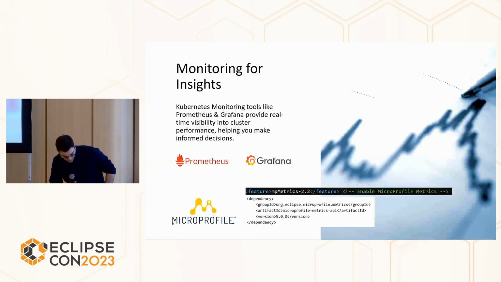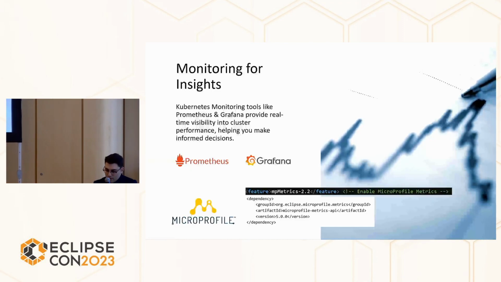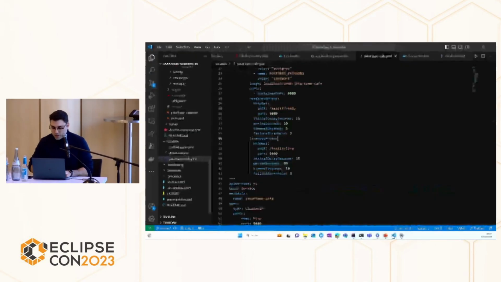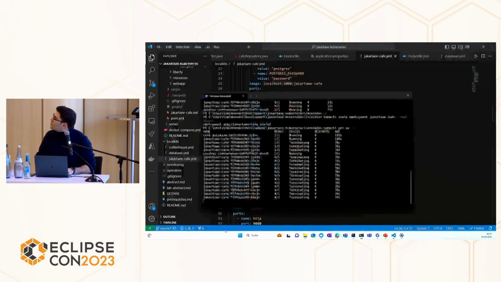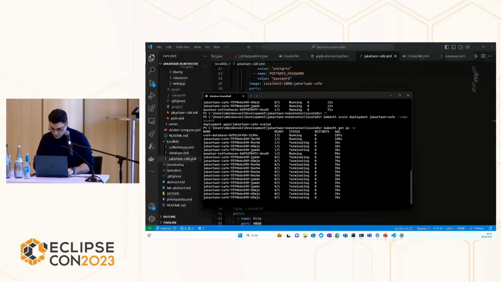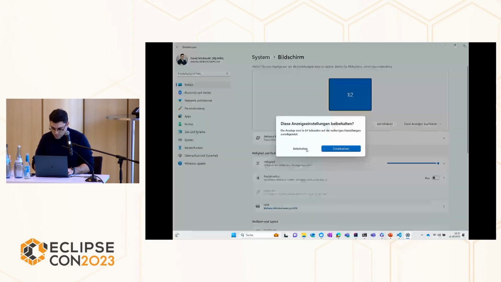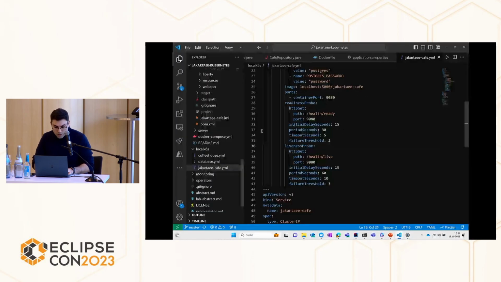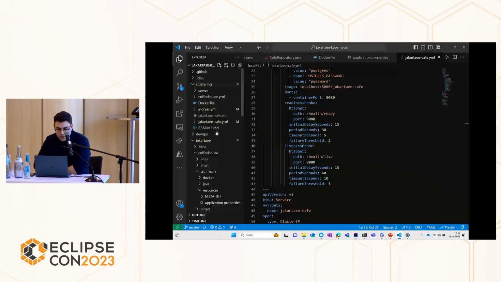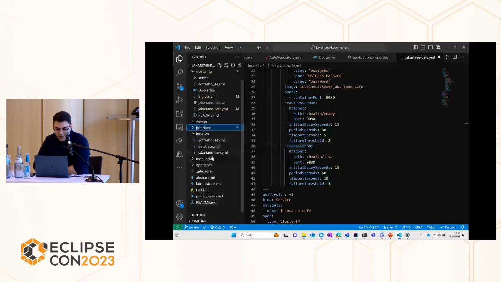Let me show you. If we take a look at, let me just do it with the terminal, it's a bit easier. Nice, finally. Okay, so if we go here, you'll see in the project as well, you'll have a monitoring folder.